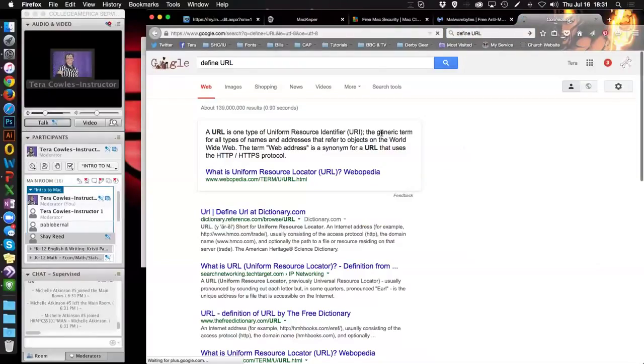So since you're in CSS 101, you probably have some vocabulary words that show up on assessments or daily checkpoints. So if you can't find the information within the readings, you can open up a new tab in Google Chrome, Firefox, or Safari and tell it to define that word for you.